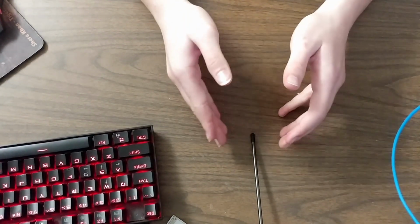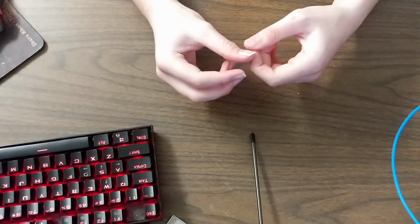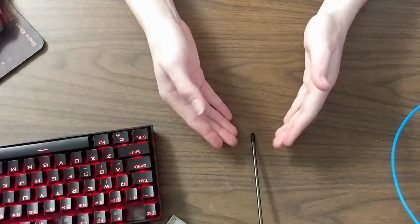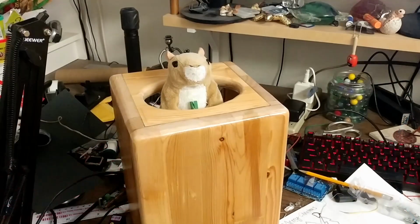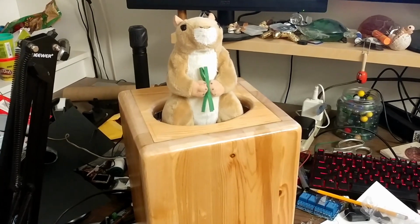So, with that fairly simple conclusion of the arms just working now with a 4-bar linkage, much simpler than anything we could do with Bowden cables, I'm going to end that video here. Now we have the lift mechanism and the arms and nose working. All we have left is to look at the electronics in him, what kind of box we're going to put him in, his final assembly, and then finally we need to look at the animations I made for him.